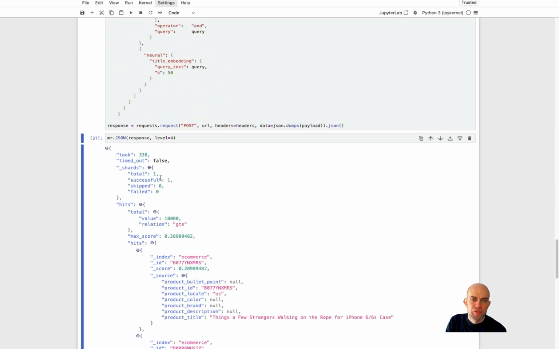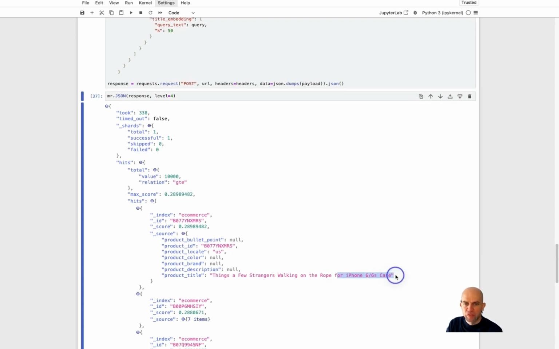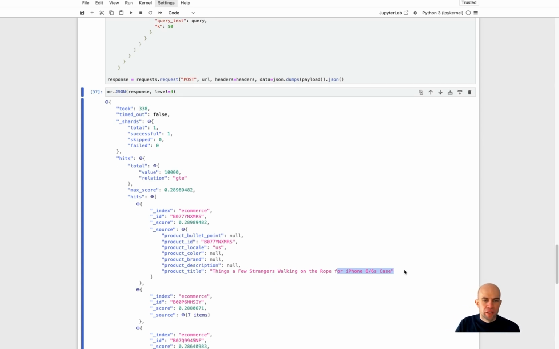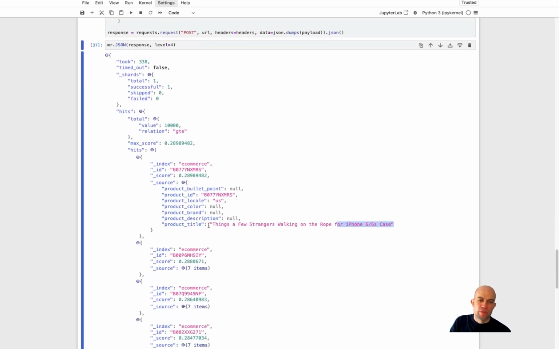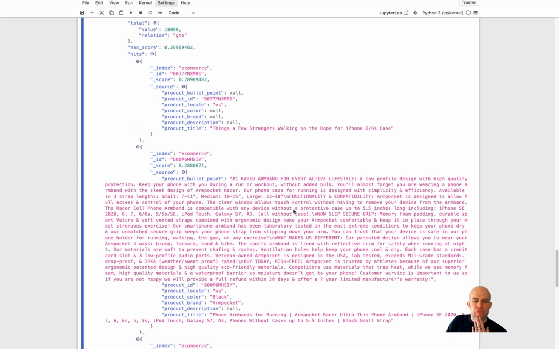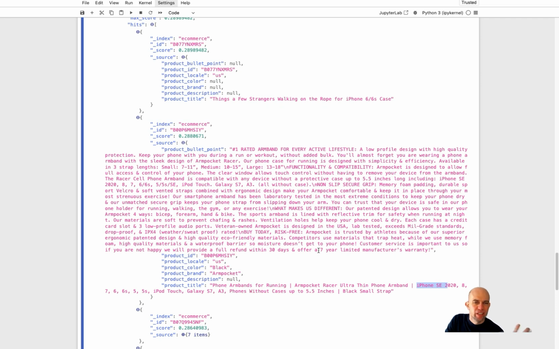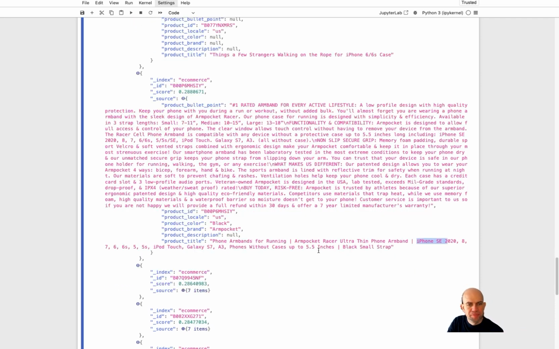And then we can see, okay, for the query iPhones, we see now here, what's that? iPhone 6 case. Yeah, for the query iPhones, maybe not that bad. Yeah, it's maybe not the best result that we could expect, but still has something to do with iPhones, right? Next one again, phone armbands. Well, now you have something that is compatible, maybe with Apple at least products. So in that case, iPhone. Yeah, not bad. So again, yeah, not really iPhones, but iPhone related.